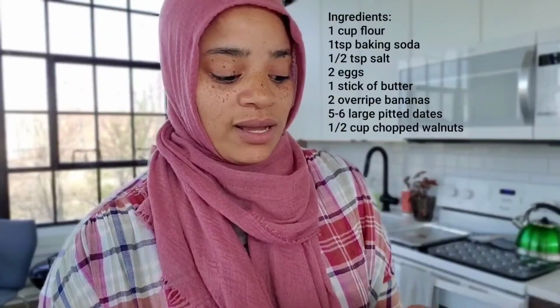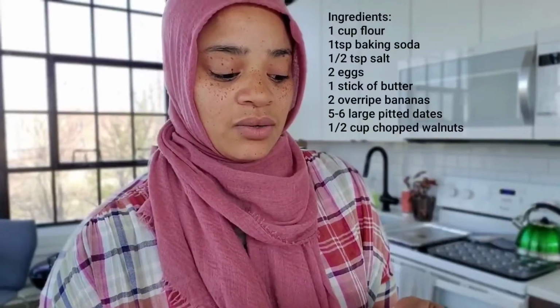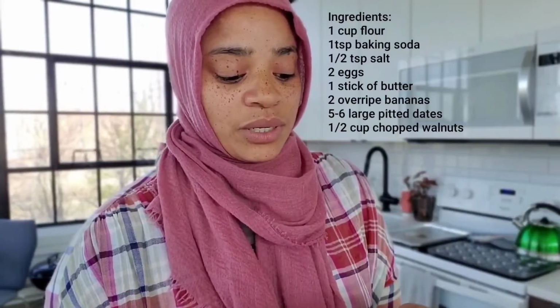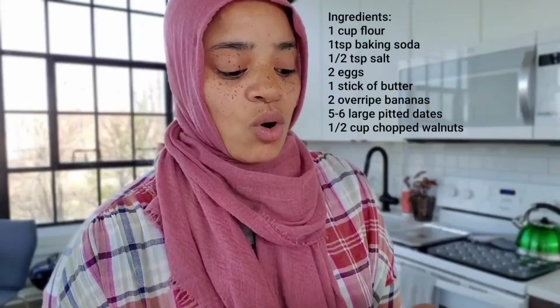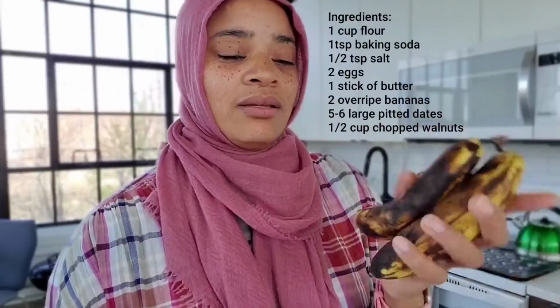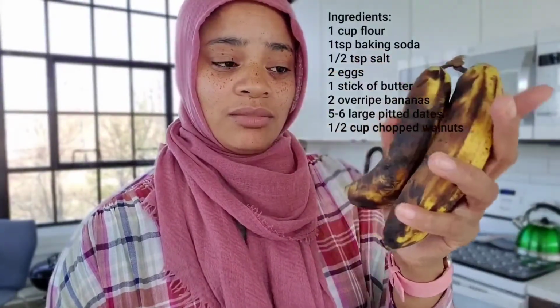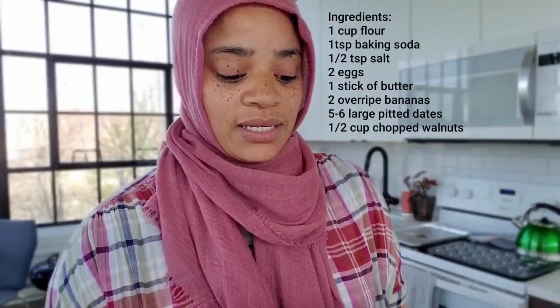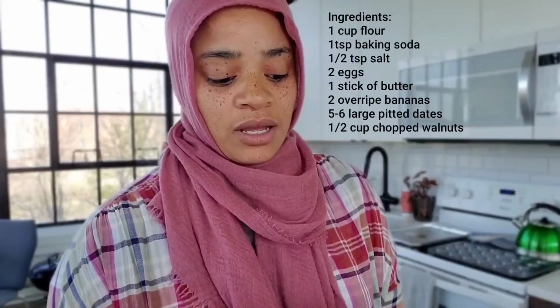Rico's favorite, banana nut date bread. The ingredients you will need: 1 cup of flour, 1 teaspoon of baking soda, 1/2 teaspoon of salt, 2 eggs, 1 stick of butter melted, 2 overripe bananas. This is overripe. Ripe is just yellow. Green is not ripe yet. Yellow would be ripe. Turning black is overripe. So you need 2 overripe bananas, mashed or chopped up.